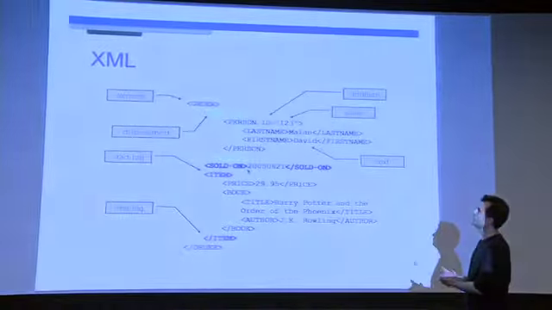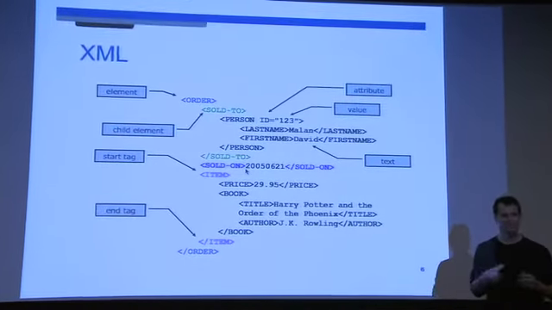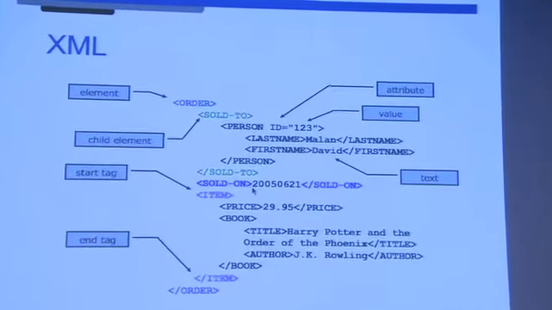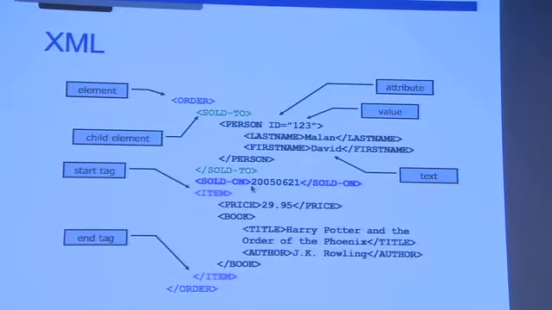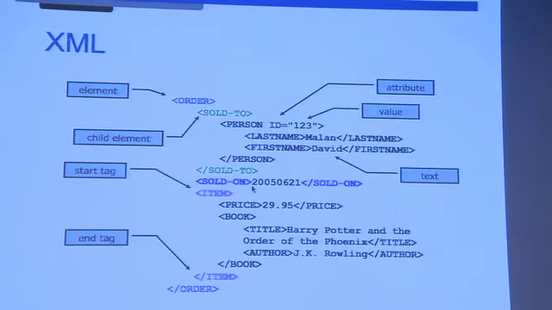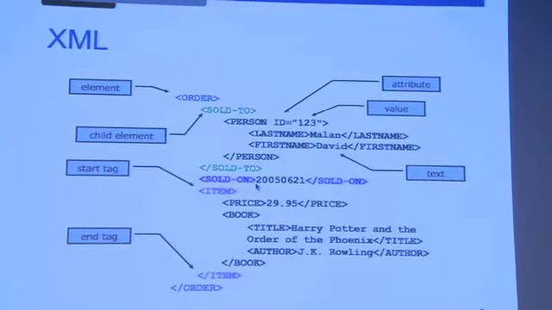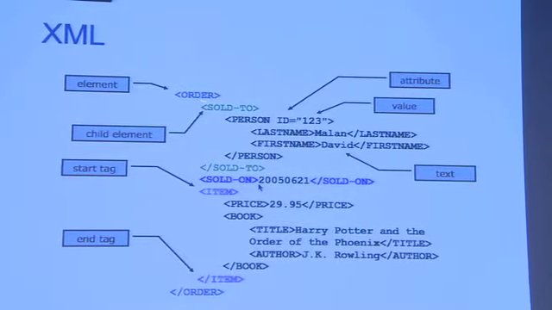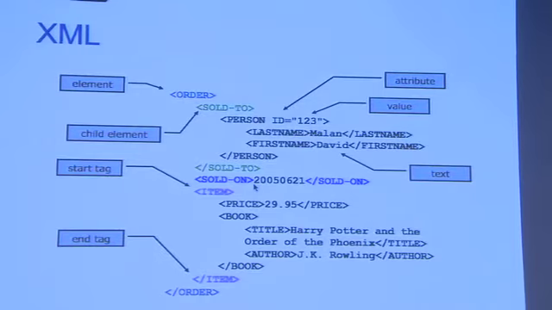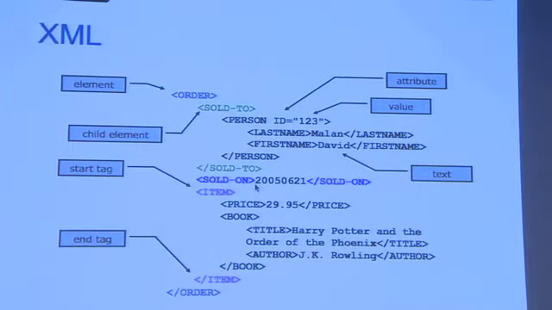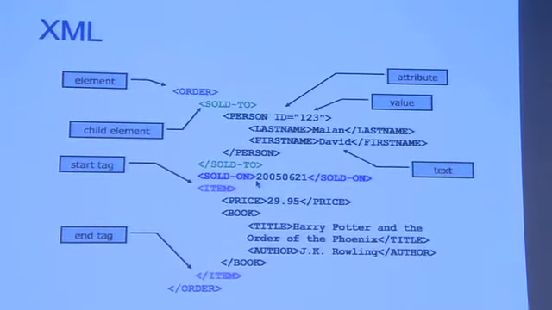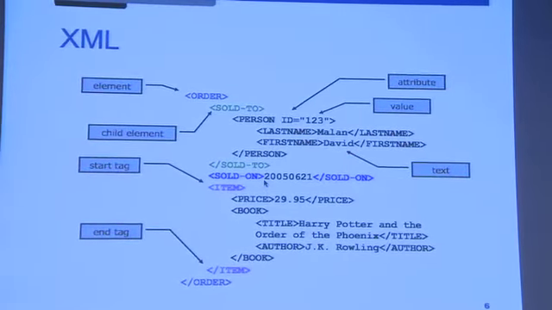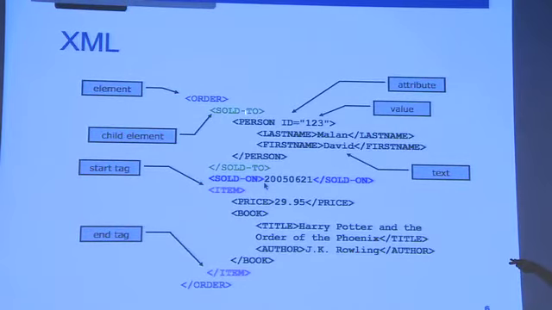Notice a few key features of it. One, it's hierarchical, at least aesthetically. Just as with HTML, you don't need to hit the spacebar or carriage return or anything like that. But if you do, you can see that there is indeed a hierarchical nature to this document. You can see, too, that we have some basic building blocks. Henceforth, something like open bracket, order, close bracket is what we'll call an element. It's not just a tag. An element includes everything inside of that start tag and end tag. So the element here is order, and it has some children, so to speak. So sold to is a child element of order.